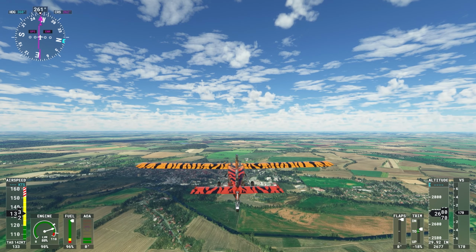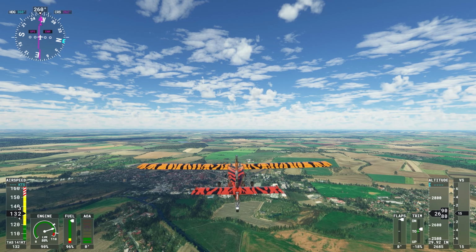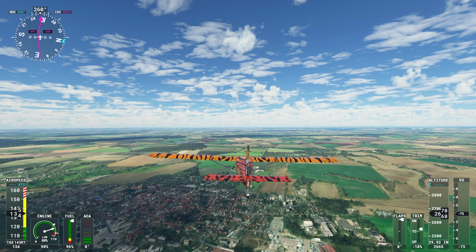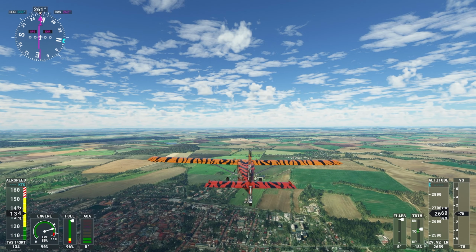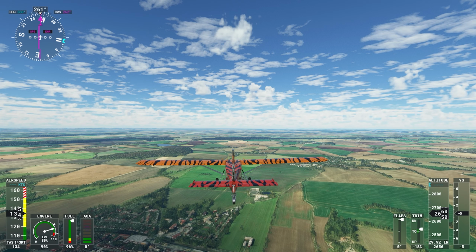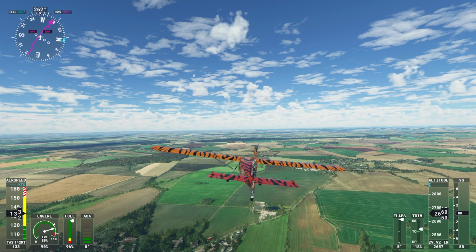And here it is, the very distinctive, presumably, if you're from here, Novi Bidzov. Quite large. That's a good question, isn't it? Would people recognize their towns from the air? If you just showed them an aerial picture, would most people go, oh yeah, that's my town, or not? Thinking probably not. Where I grew up in Sydney, I guess I'd recognize it, but that's mainly because I've flown over there in Flight Simulator. But most people, would they recognize it?